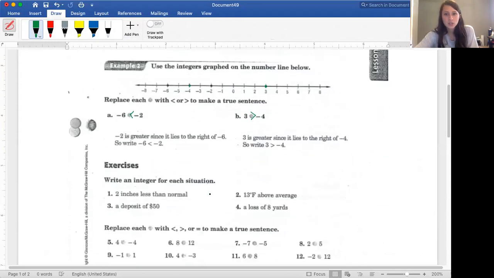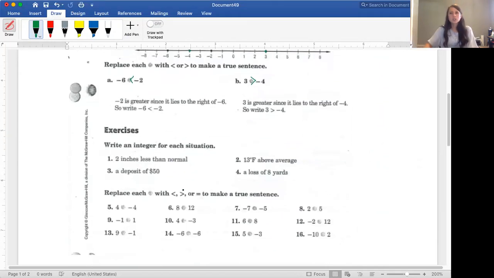Now we're going to read some descriptions and we're going to write an integer for the situation. So there are some situations that we can use negative numbers to describe, like if you were in debt, then you don't have enough money and you actually have a negative amount of money. And so if I were to say I have $20 in debt, then because I literally don't have this money and I'm actually owing $20 to someone, I would say I have -$20. So we can use a negative sign to show certain situations.